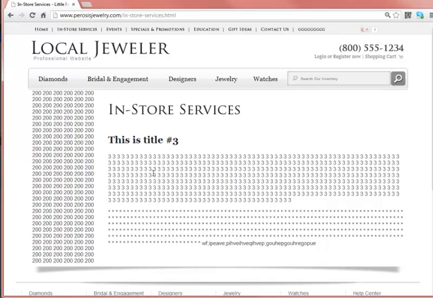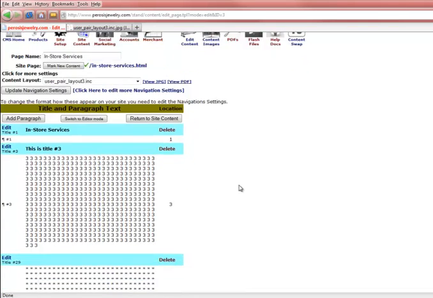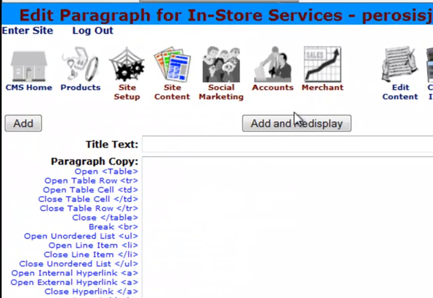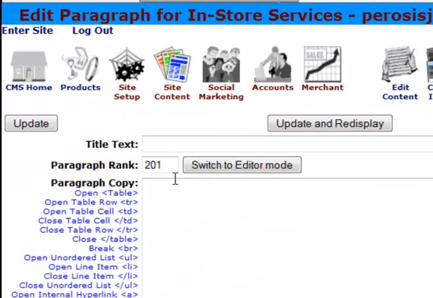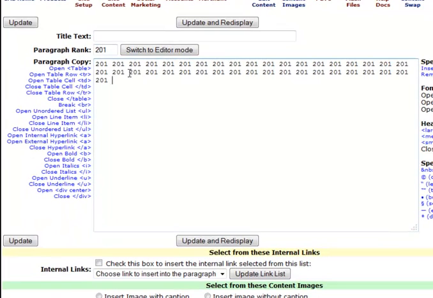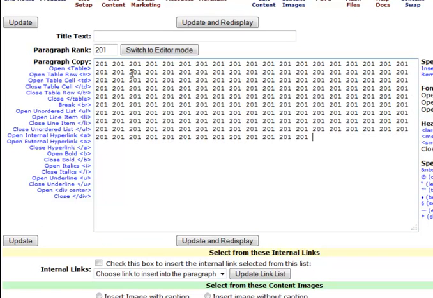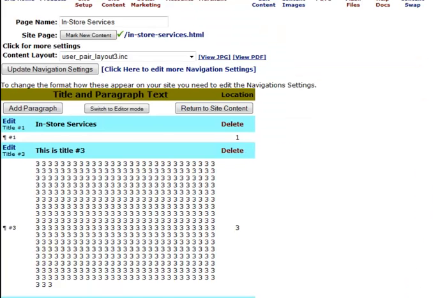Now, if you find that interesting, there are a couple of other intricacies within the system that are also not apparent right away. I'm going to add another paragraph. Click Add and Redisplay, and it will give me my next highest paragraph number, which in this case is paragraph 201. And in this case, that is exactly the paragraph number I want, because I haven't mentioned it yet, but paragraph 201 is also a special case paragraph. So I'm populating paragraph 201 with all these numbers, 201. I'm just going to click Update to save that.